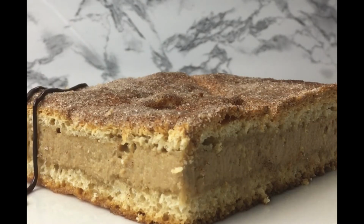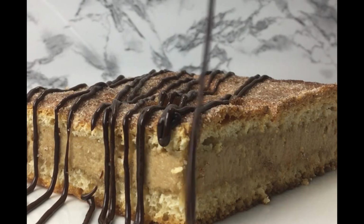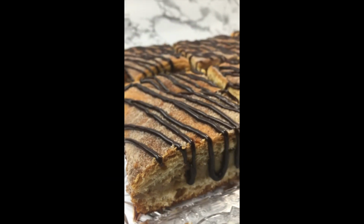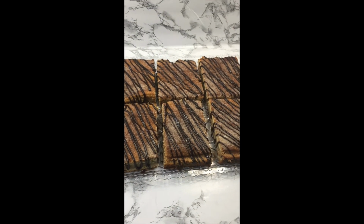And now my favorite part, add the drizzle on top. And we are finished. This is seriously so good, such a good combination, and I really hope you try this out.